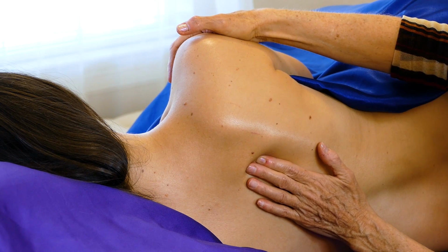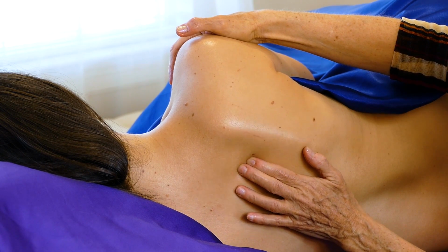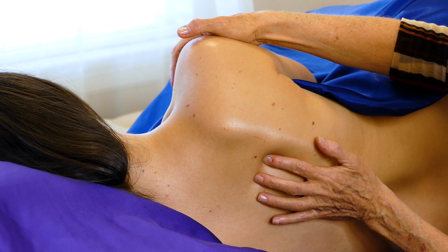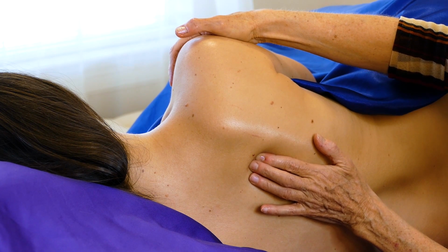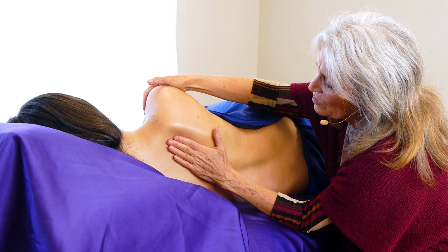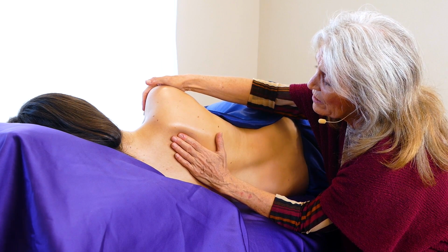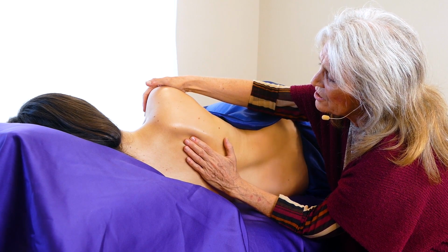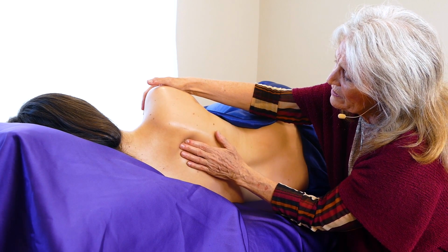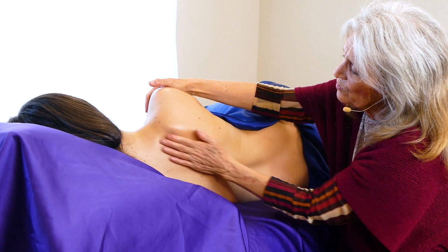Now when I go up here, the muscle is much more fluid. There's a little bump here. This is where we're crossing over probably a muscle underneath the rhomboid a little bit, but let's work to get the attachment area open. There we go. I've kind of flattened my hand out across a longer space of the muscle because the muscle is doing a lot of moving around in there, unwinding itself. It's actually fascia unwinding itself from being twisted, and now it's much smoother. So now there's not that jump in there. There's a little different because you have to define where the muscles are. Yeah, it's way different than it was.